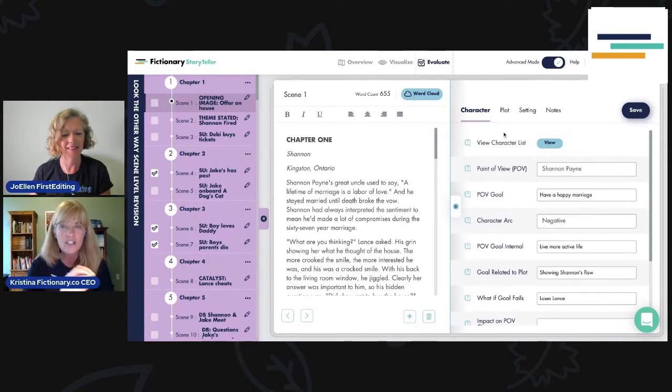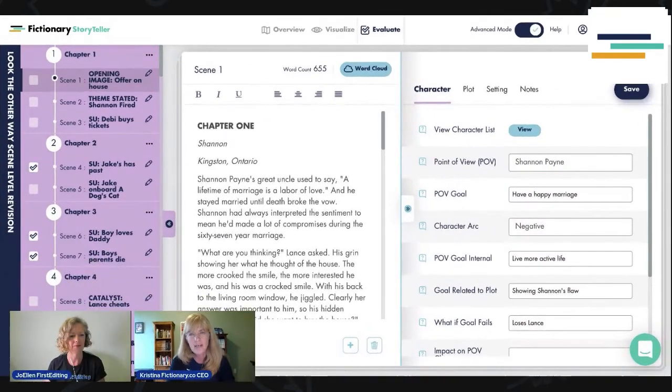knowing who's in each scene is really important for knowing how much page time a character is getting. You want to have time for your readers to connect with your key characters. And this is a way of seeing who's in the scene. Do I need everybody? Do I have a scene where there's 11, 15, 20 characters? Is that reasonable? Does it make sense for the scene? And yes, it might be. If it's a baseball team, fine.